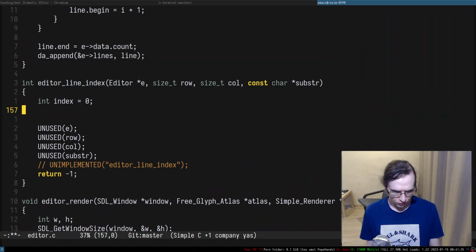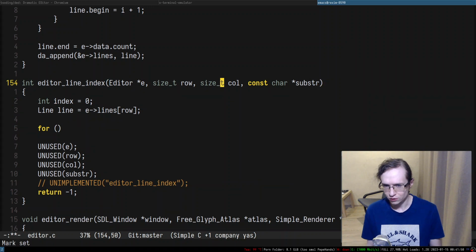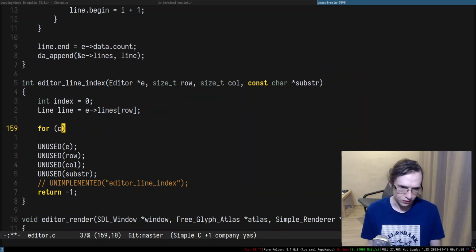So maybe I first need to grab the line on which all of that is located, so this is basically lines at row. And we need to iterate starting from column, actually. Column is already set in here, so maybe we can just use this thing. Yeah, we can just use this thing.